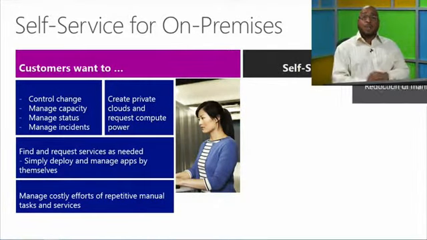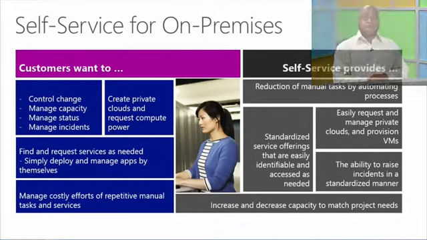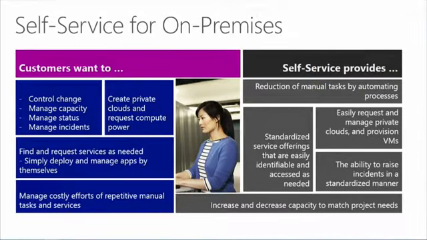So how are we doing that and what are we implementing to be able to do that? Self-service provides a number of things, and that's delivered through our Service Manager portal and through our App Controller solution as well. We're able to reduce those manual tasks by automating some processes. We want to find out what all those processes are. That's some work that you'll have to do within IT to identify what are the things that I'm continuing to do every day that I can free up my staff to do something else that is more critical to meeting the business need.